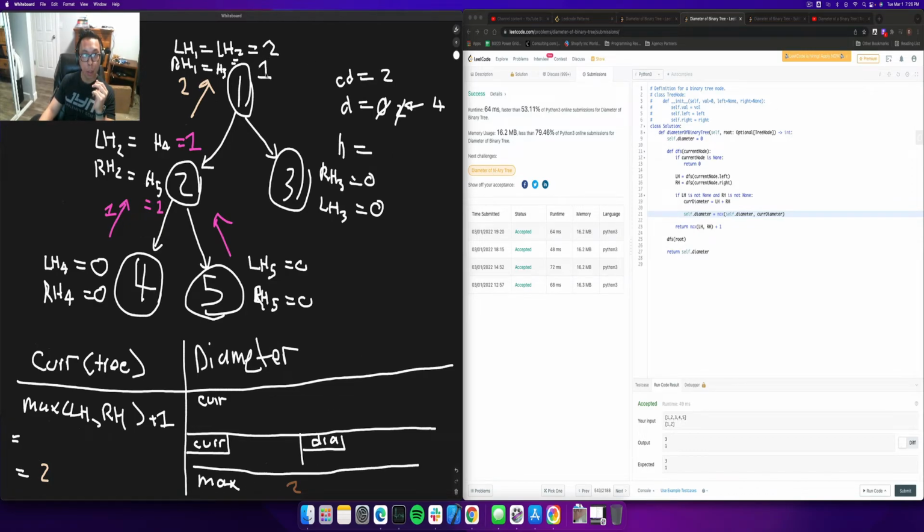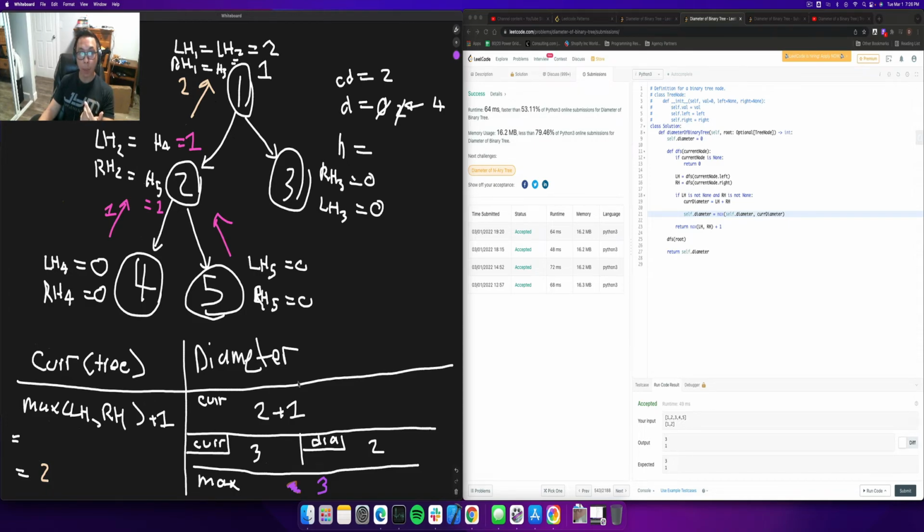And then over here, we got LH1, which is 2 plus 1 is 3. So 2 plus 1 is going to be 3. Our diameter is 2, and therefore our new maximum, and it just so happens that that's what it's going to return, is going to be 3, right?